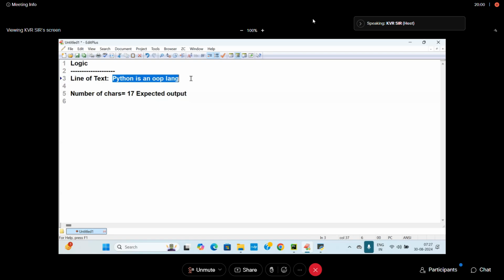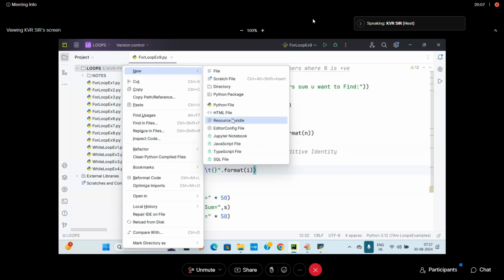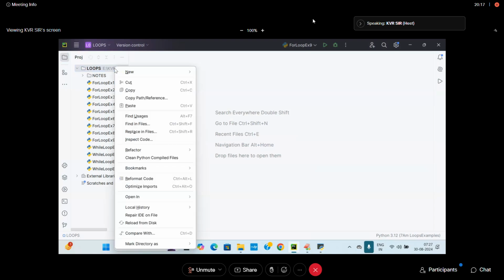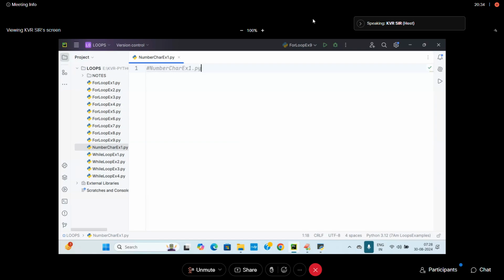What will be the logic to be used that I'm going to take up? Carefully try to follow. Here I'm going to take up a Python file, and you take a new one as well. Number of chars, example1.py. If I take one problem, how many ways are there to see the problem solving?